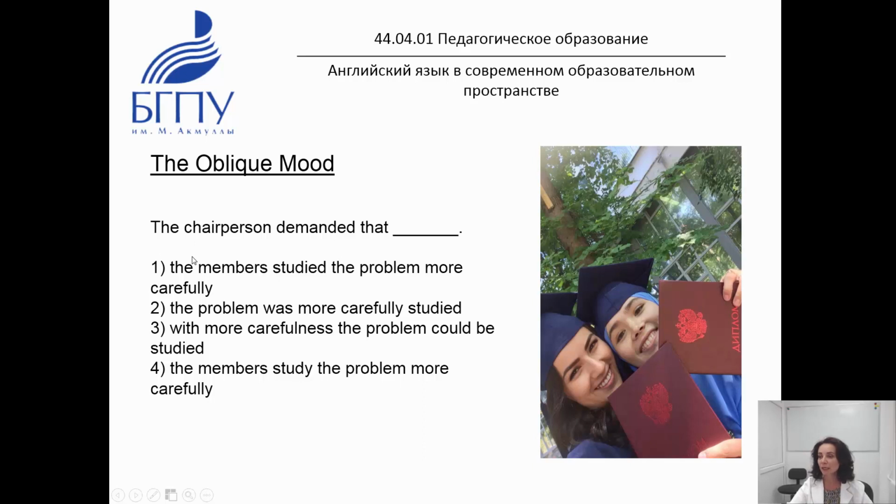For instance, tomorrow, the chairperson will demand that the members study the problem more carefully. And the options with the auxiliary should will also be correct, like the members should study the problem more carefully. Even if the subject is used in the singular, for example, the member, not the members, the continuation will again be the same, study the problem, not studies, but study, since study is the infinitive, which is used with the suppositional mood.